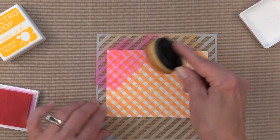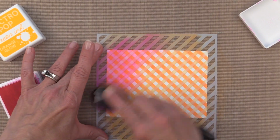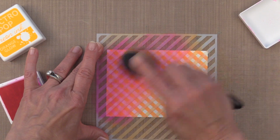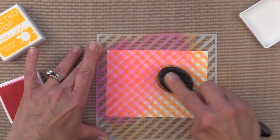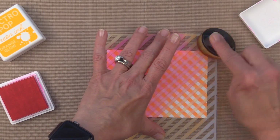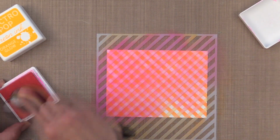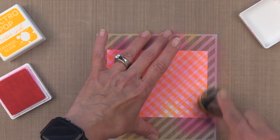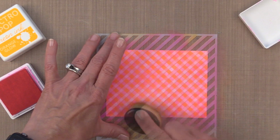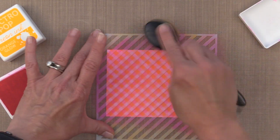All of these colors are beautiful for fun, bright floral cards. They kind of feel very tropical and very rich, and the color stays vibrant even after it dries. It's got that same smoothing agent in it that all of our premium dye inks have, and so you'll get a beautiful smooth result as it dries. But there's also an additional additive in it that makes these colors actually glow.